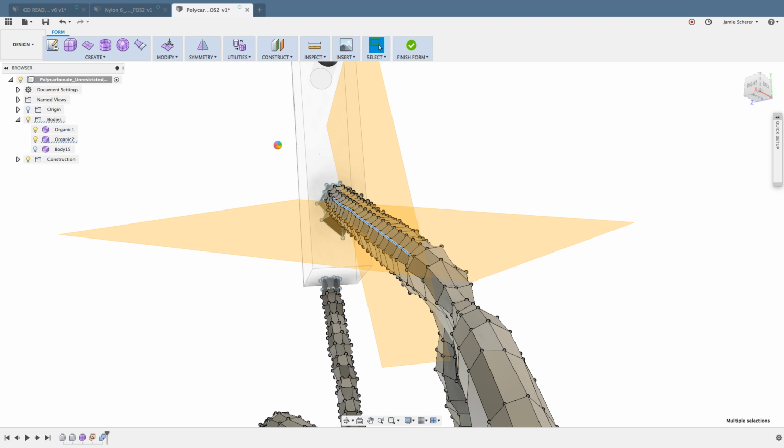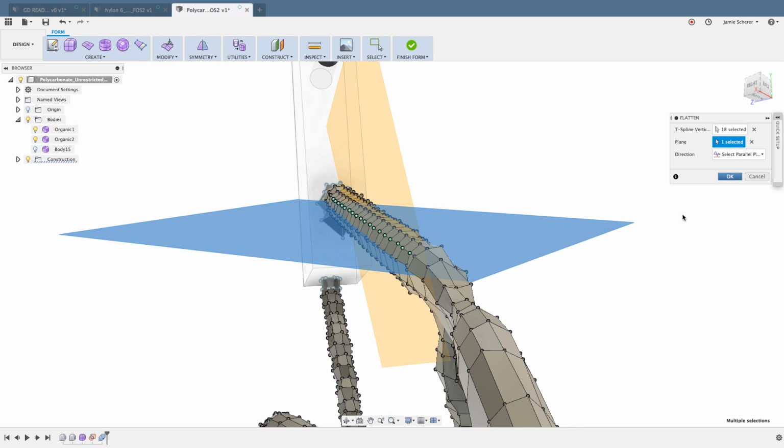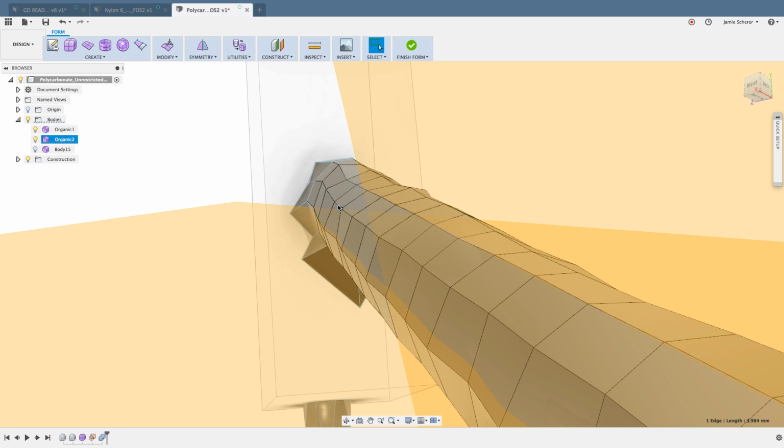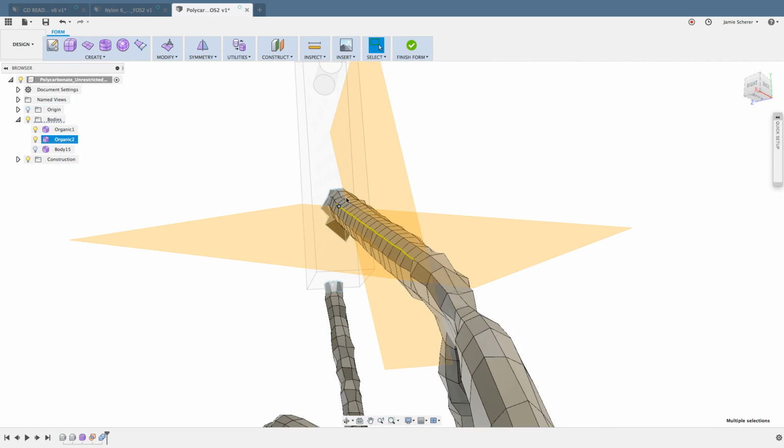So I'm going to do this twice more. Again, you'll start to get the idea of what I'm doing here. I'm not going to do it, nor would I suggest that you do it for every vertice inside of your generative results, only if you need to. If it's important, then this is a great technique that you can use to flatten them out. So same technique here, flatten parallel to one plane, and then I'll reselect my edges here, and then we'll do the same thing, and we'll flatten it parallel to the first plane that we created.